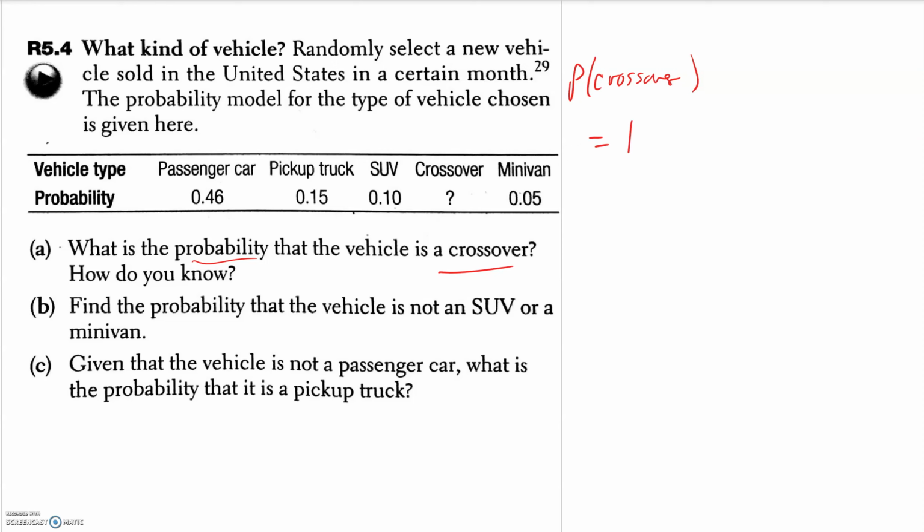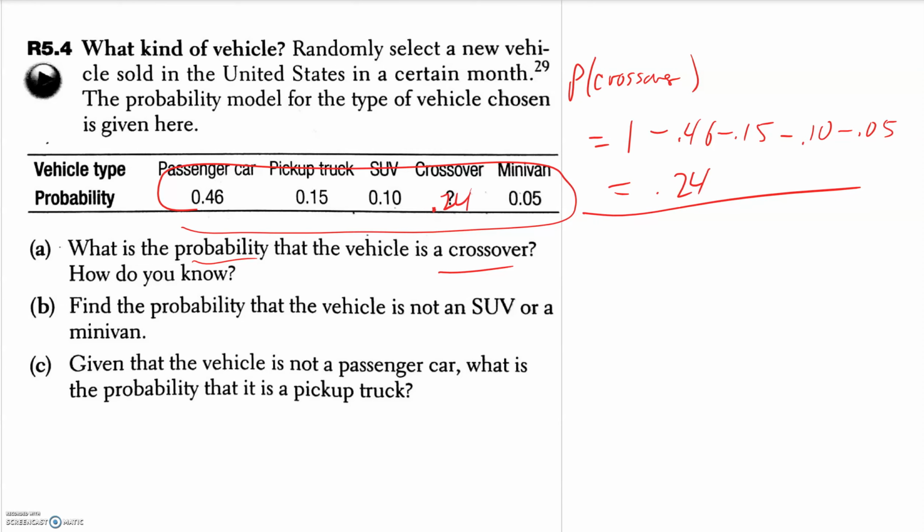And it turns out the sum of all of these should be 1. So we'll just go 1 minus everything else. Right? So you just list them all off with some subtractions. And then I believe it turns out to be 0.24. Yeah. So we'll put a 0.24 right here, and now they all add up to 1.